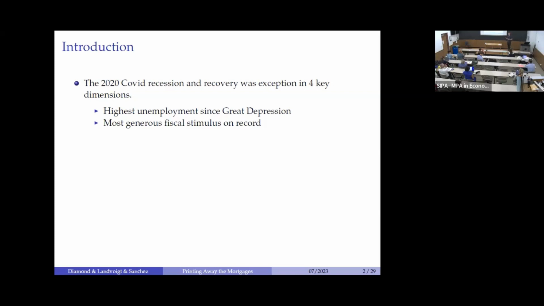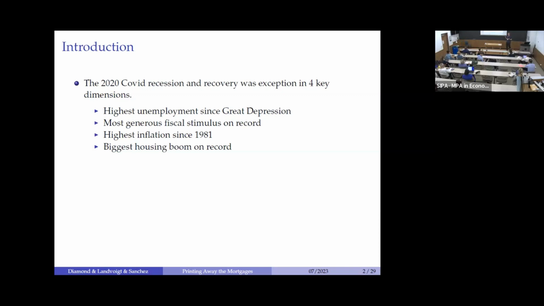So the fiscal impact here was much, much stronger than in other recessions, where we focus more on things like QE and getting the interest rate to the zero lower bound, although that was done as well. And then we had the highest inflation since 1981. We had convinced ourselves maybe that inflation was a thing of the past. Inflation has come back with quite a kick. And we've also had the biggest housing boom on record, not only in nominal terms, but even in real terms. House prices have been going up rapidly during this period.